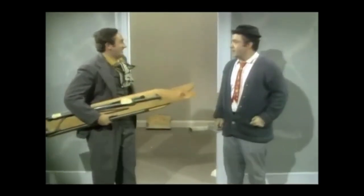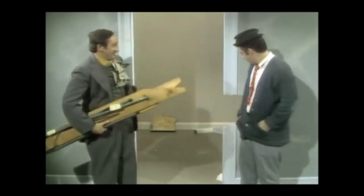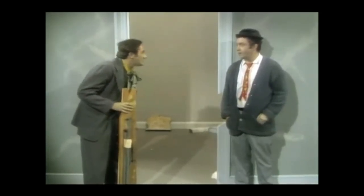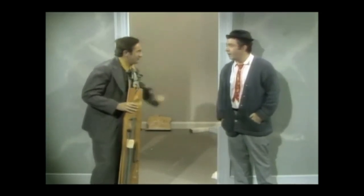Ha ha! I told you I'd get it into the room. You did it, Jim. Of course I did it. But I messed up the door, Jim. Don't worry about the door. Now, we're gonna need those holes when we take our old ironing board out.